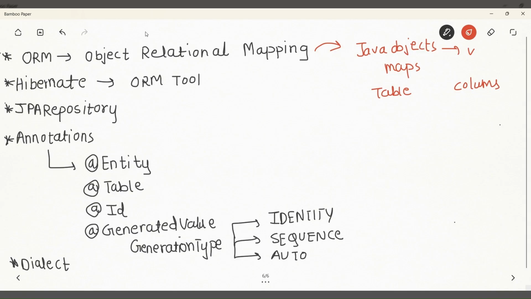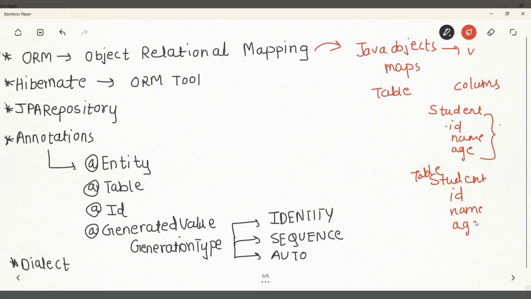Let's say we have a student class, and in that you have id, name, and age. What will ORM do? It will map this with the student table, and there will be columns like id, name, and age.